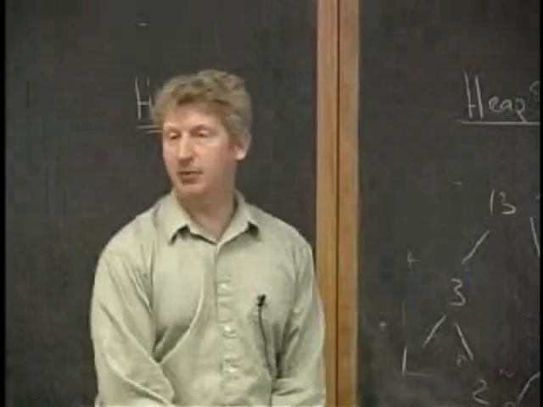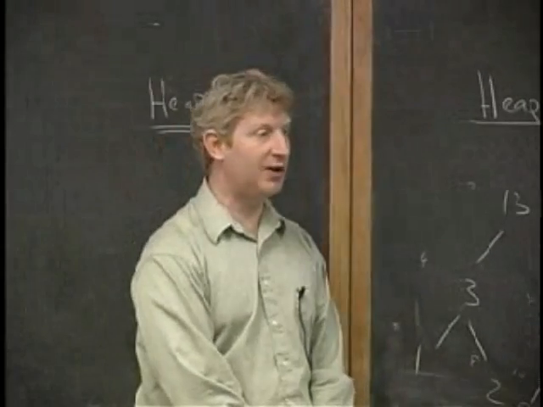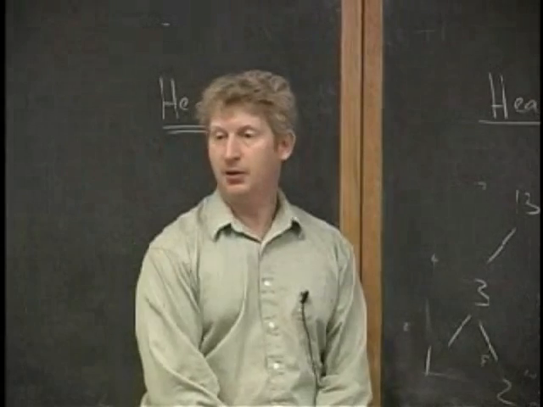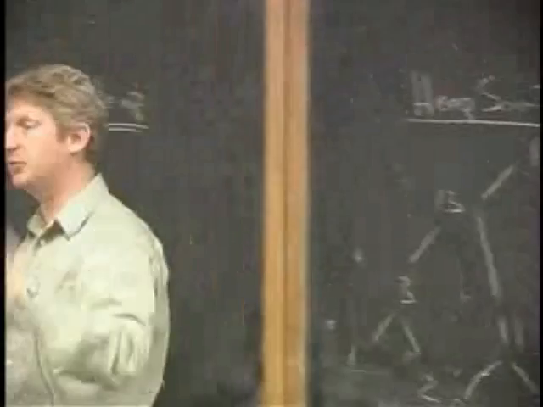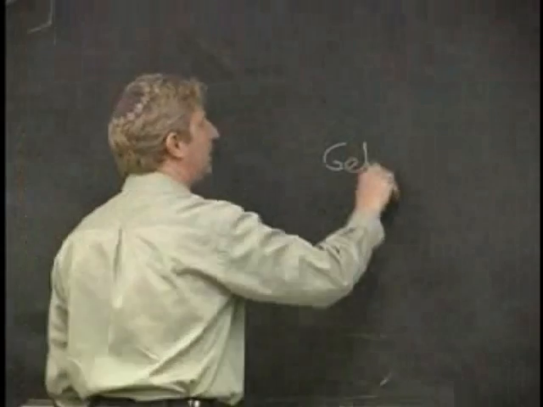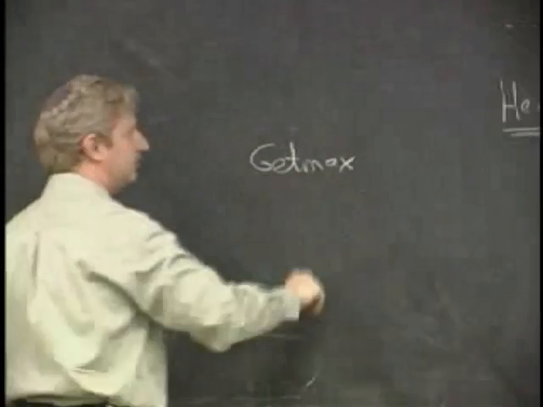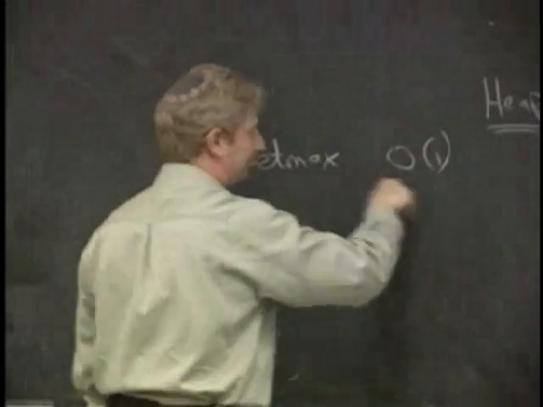So where is the maximum? If we said we have a heap of numbers and I want the maximum, where is it? It's sitting at the root of the tree. As far as the array is concerned, it's sitting at the first slot of the array. So it takes one step to return the maximum. All right, let's think of what else a heap can do. It can get the maximum. That takes one step.